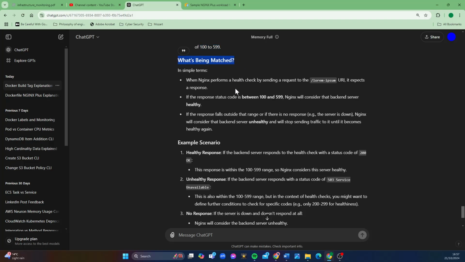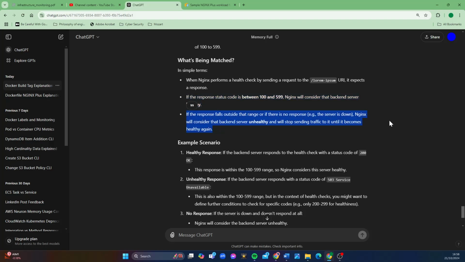I asked what's being matched. In simple terms, when Nginx performs a health check by sending a request to the lorem ipsum uniform resource identifier, URI, it expects a response. If the response status code is between 100 and 599, then Nginx will consider the backend server healthy.